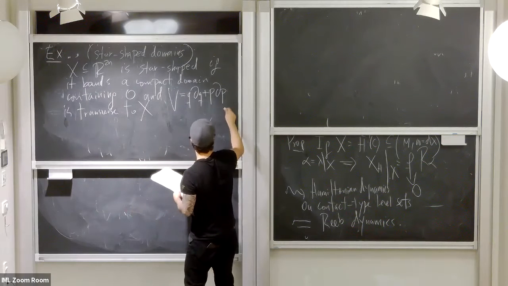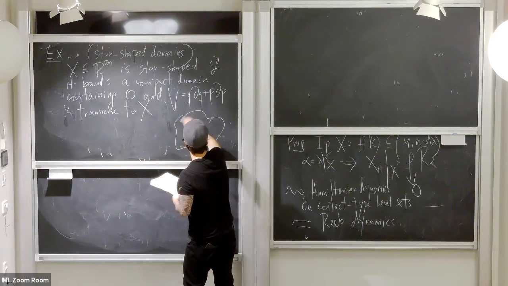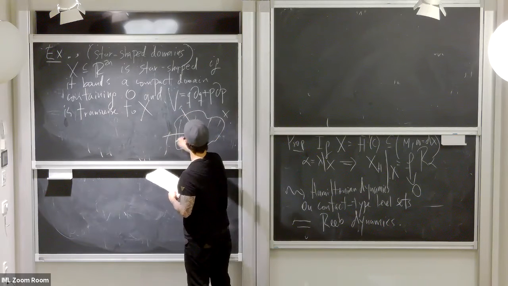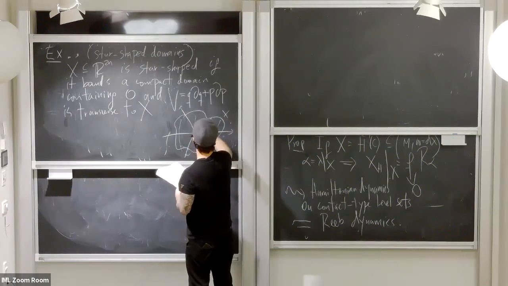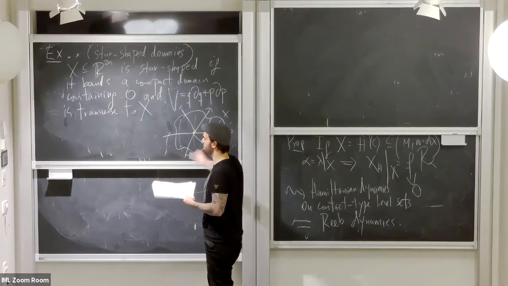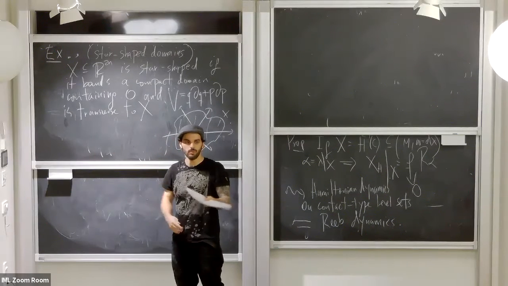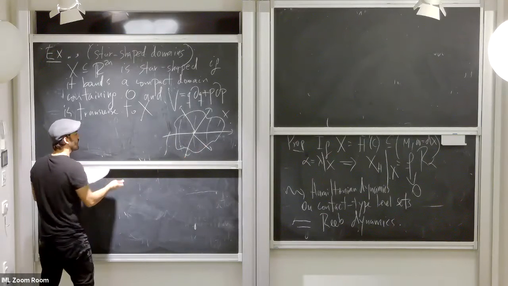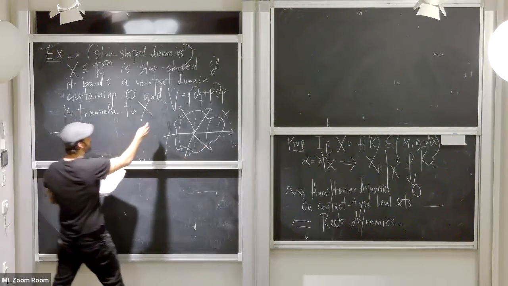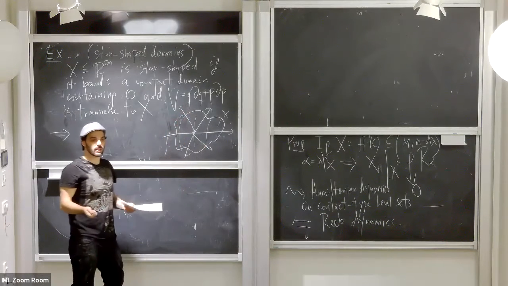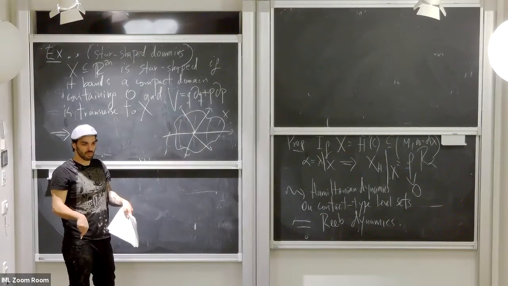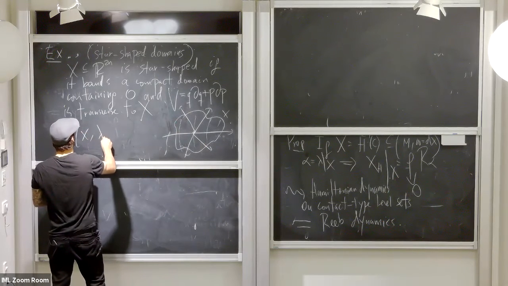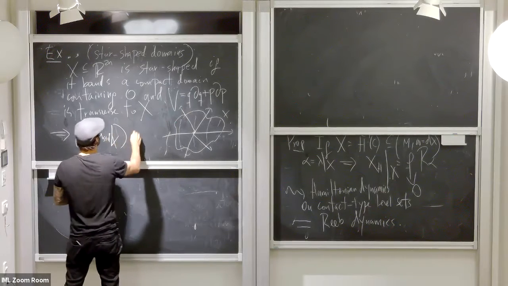So here's X. It's the boundary of some domain, and the radial vector field is transverse to the boundary of the domain. Imagine a ball, or just a deformed ball, but still transverse to the radial direction. So if you have a star-shaped domain, then because V is precisely the Liouville vector field of the standard symplectic form associated to the standard primitive, the standard Liouville form, then (X, lambda standard restricted to X) is of contact type.